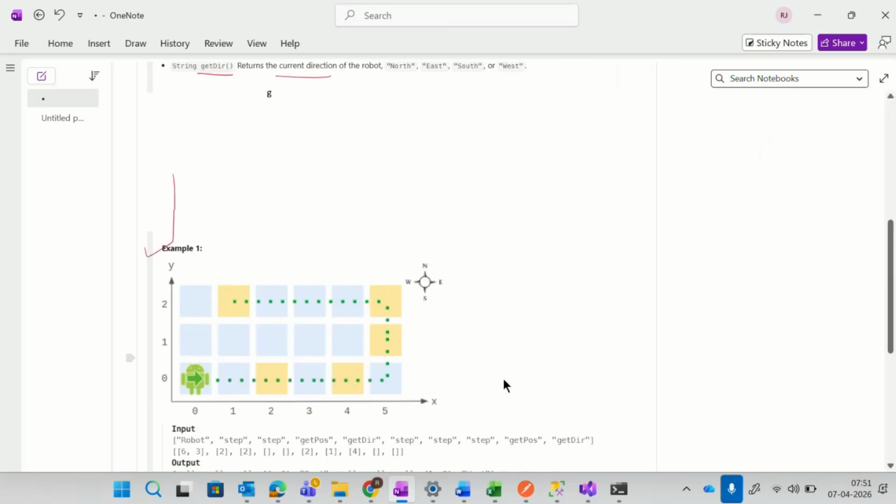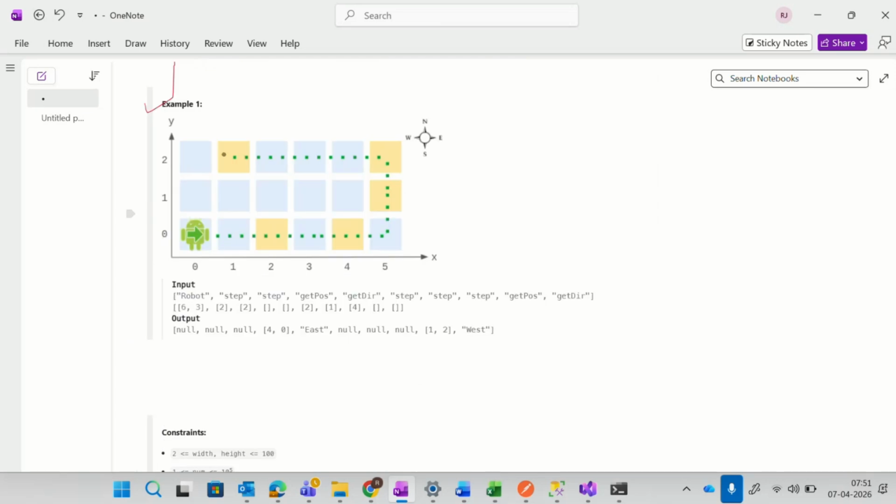And we'll explain through this example. What is given in the example is, first of all, the robot. So we will initialize that width and height. Width will be 6 and height will be 3. If width is 6, then the maximum x direction it can move is 6 minus 1, because it is starting from 0, 0, so it will move till width minus 1.